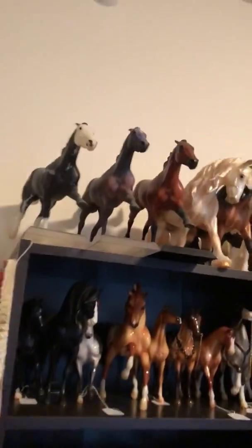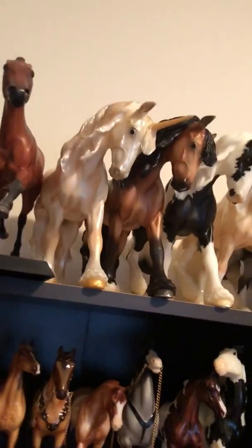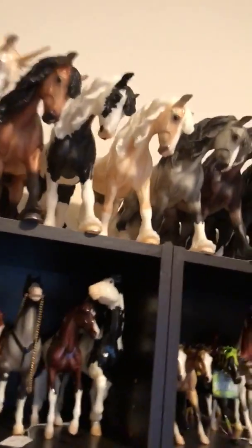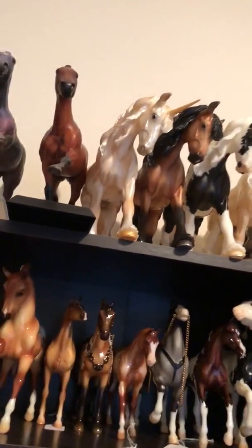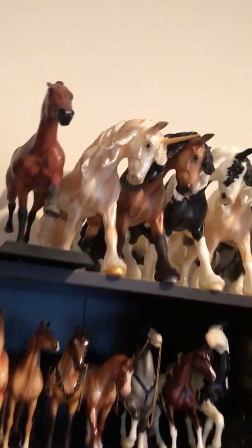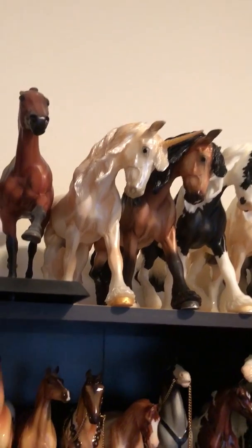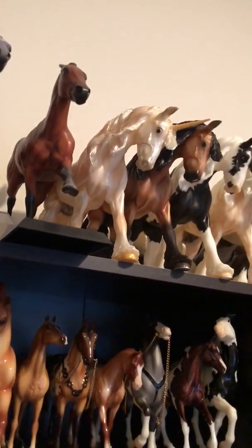Starting up here, these are the Ruffians. I have a Halloween horse — she was a web special — and American Pharaoh. I also have a winter song conga; I really like them. These are the new Christmas horses that just came out. I have two more coming. I got another one of these rose golds that I'm trading for a blue, and I also have another order coming, so I'll have a full set of them.